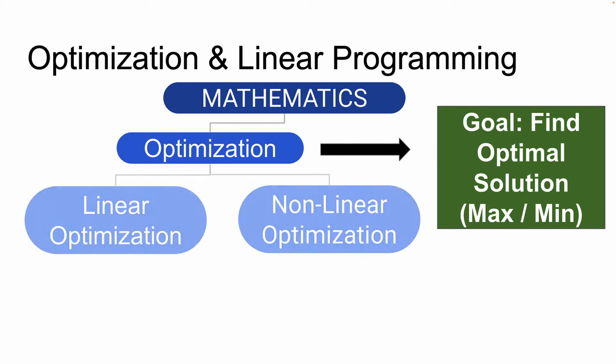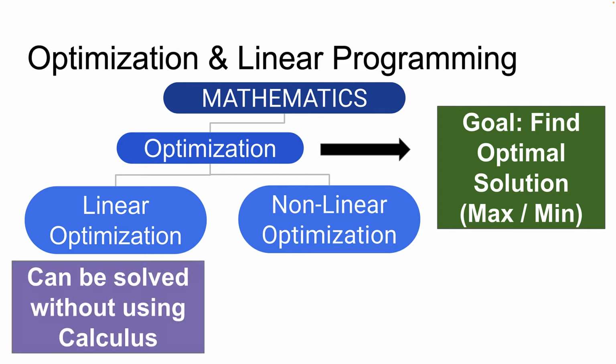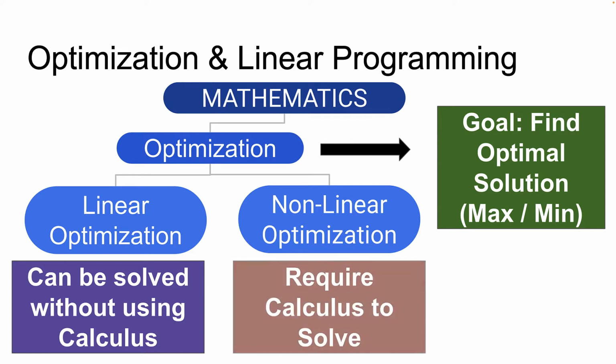Well, that field of optimization breaks down into two categories. There are linear optimization and nonlinear optimization. And linear optimization problems can be solved without using calculus, whereas nonlinear optimization problems require calculus to solve. So linear programming is nice because it allows us to solve optimization problems without using calculus, but it is limited in that it will not work for all types of optimization problems.